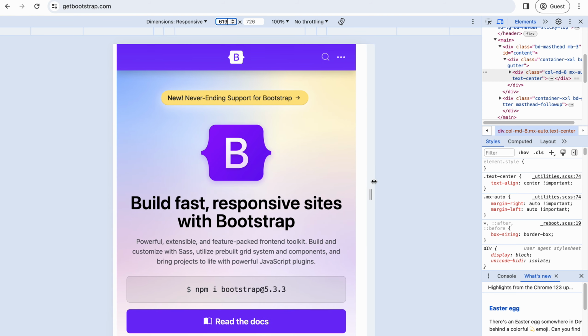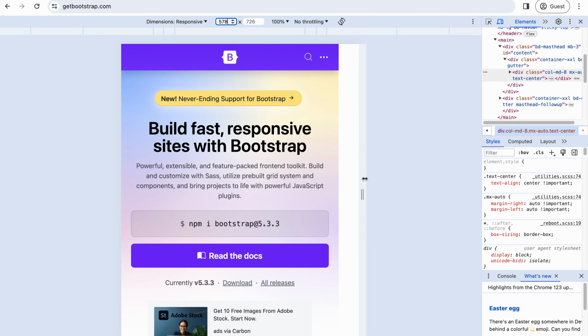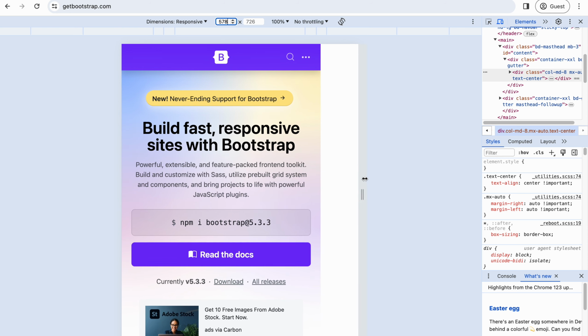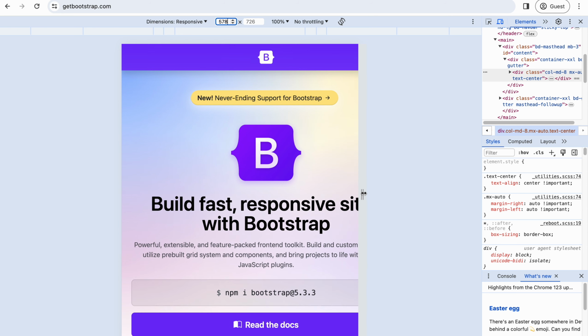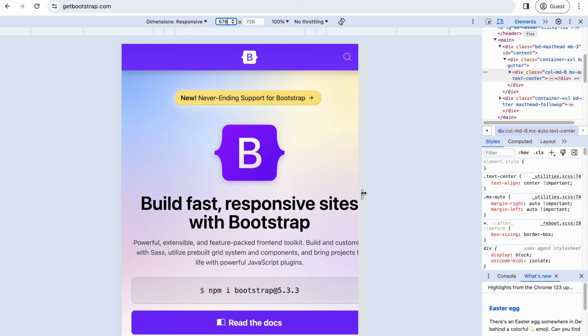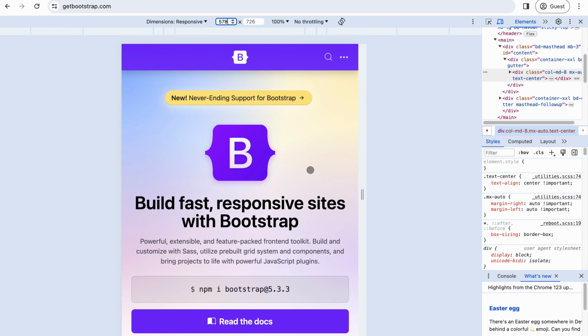I'm changing the resolution of the screen, and the website is still loading in such a nice way that it will be readable and viewable by every type of user, whether that person is accessing this website on mobile, on a tab, or on a laptop or larger screen. Everywhere this will look nice.